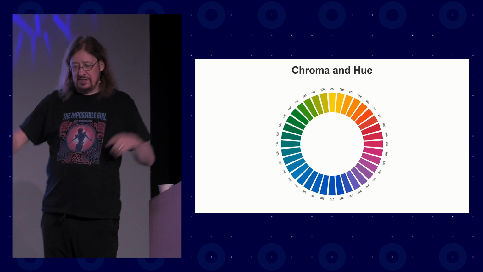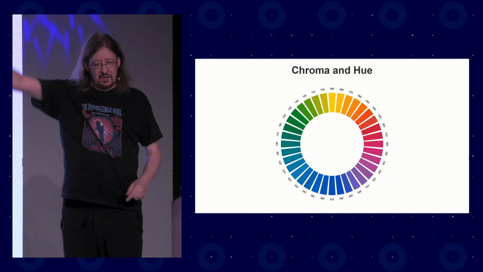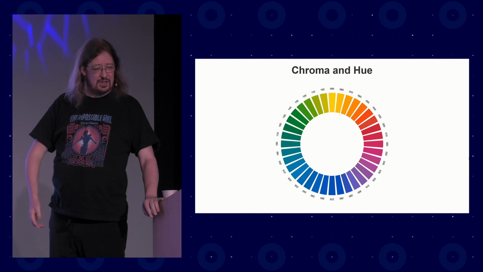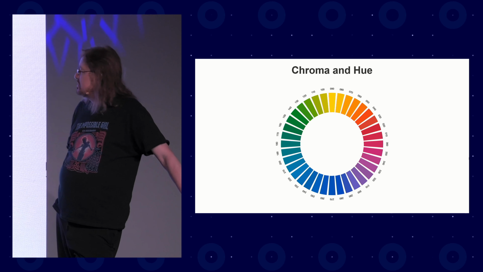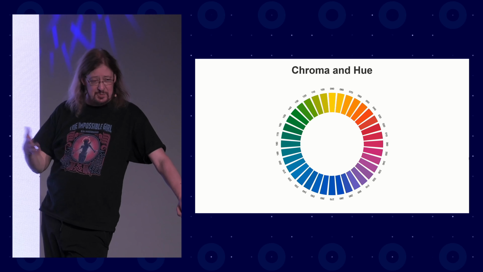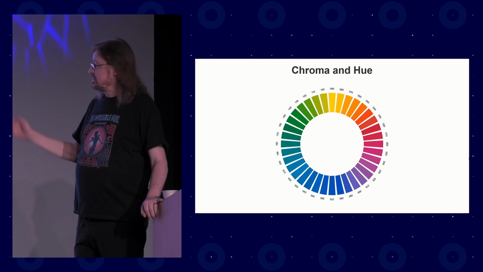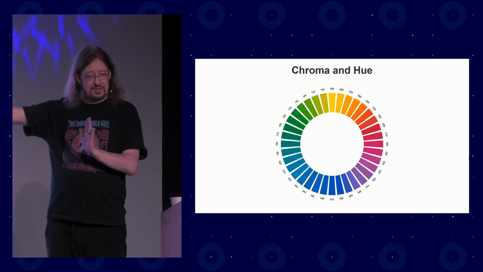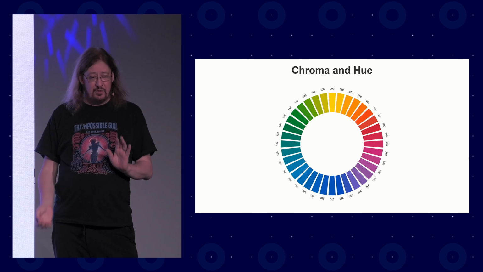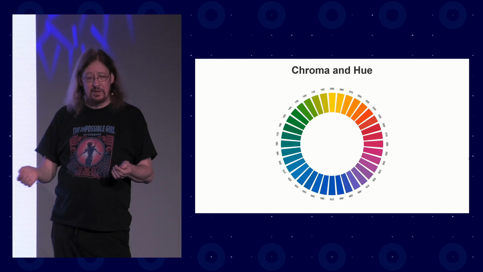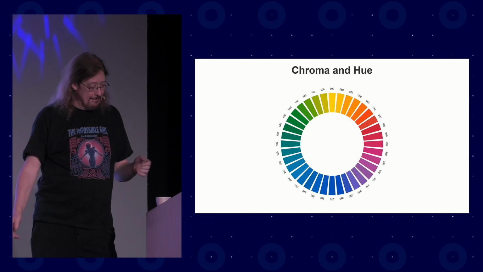And if we have these axes, well, the obvious thing is to consider them to be on an arc, a color wheel. People have been drawing color wheels like this for a few hundred years, but this one is a particularly good one because it's experimentally based. So you have a hue angle, it tells you what the hue is, and how far you are from the gray axis is a thing called chroma. You might have heard of saturation. Chroma is kind of like that, close enough that I won't have to explain the difference in this talk.